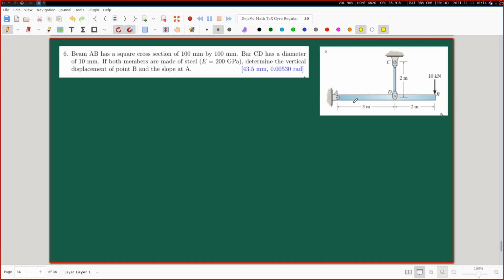Okay, now that you have identified that this structure is statically determinate, at least we do not have to worry about some reaction forces remaining undetermined. So using statics, we can actually determine all the reaction forces everywhere. But the question is not about that. The question is actually we have to first find out the displacement at the point B. Now, in all the previous example problems, we have been using Castigliano's theorem. Now, just for a change, let us go back to the principle of virtual work and consider if it may be possible to solve this problem using that.